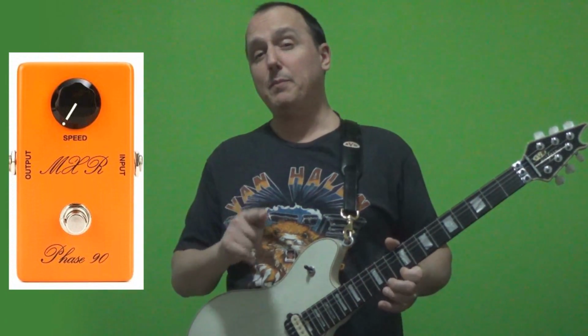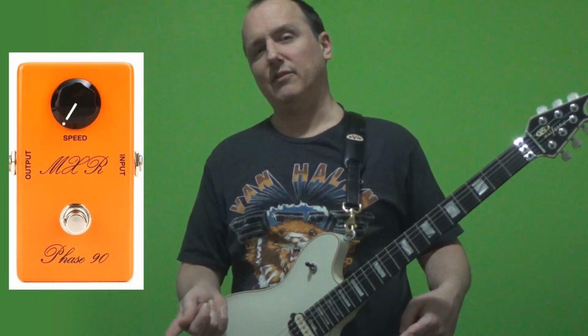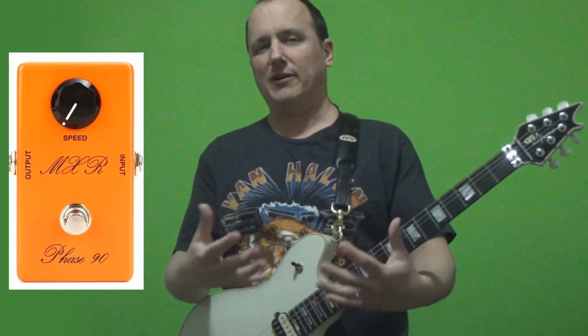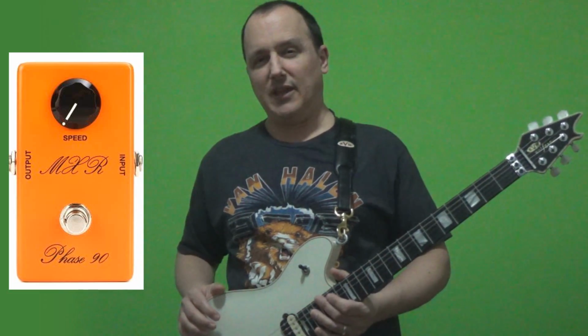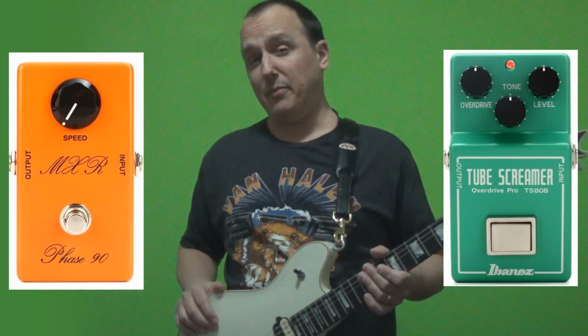Now the original Phase 90 pedal was MXR's first pedal, and depending on the source you're going to hear it debuted in either 1972 or 1974. My understanding is that 72 is kind of when it was developed, when it came into fruition initially, and then 74 is kind of like where it really launched into major distribution. Either way, this pedal has reached legendary status over the years. It is to phasers what the Ibanez Tube Screamer is to overdrive pedals.